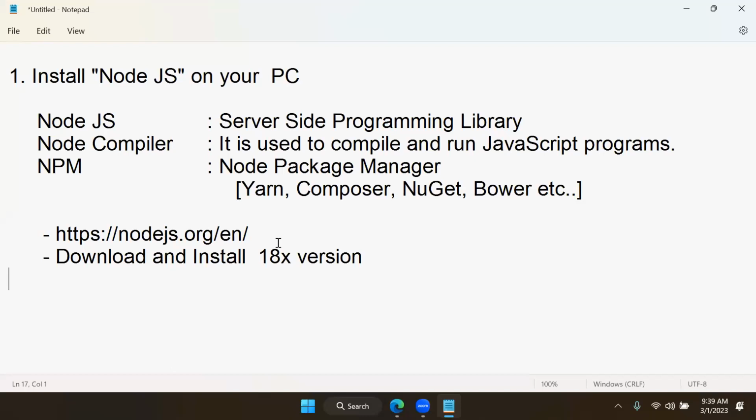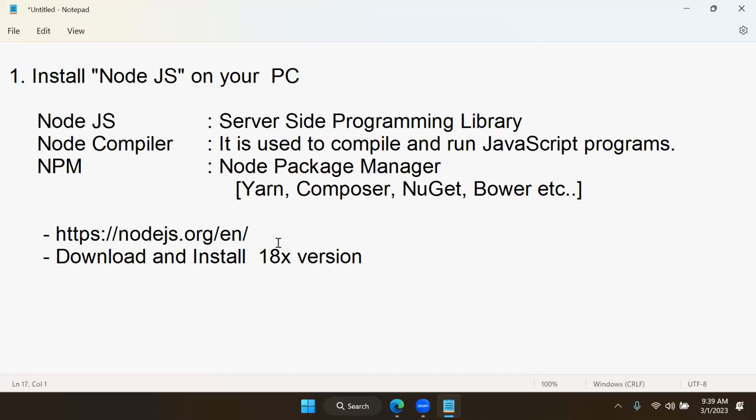But still, some technologies, some companies are not using this latest version of Node.js. So that is the reason they may ask you to install an older version. Then in the list, you will find the old versions, and you can download them. But for our current concepts, this 18 version of Node.js is enough. Make sure that you have installed 18, because many of the latest technologies ask for Node.js above 12 or a higher version.